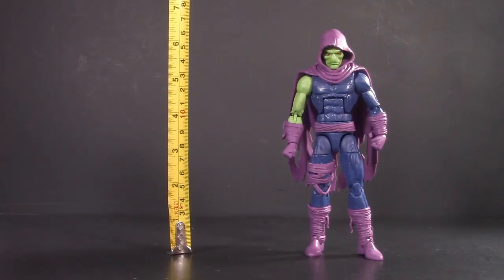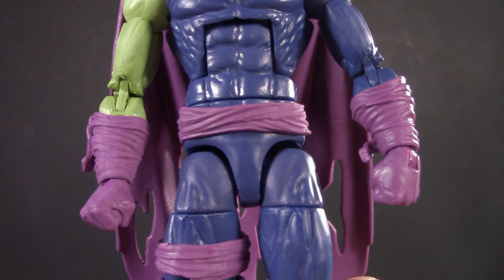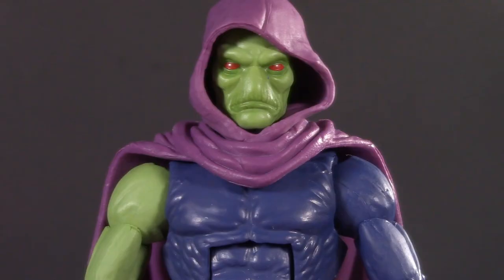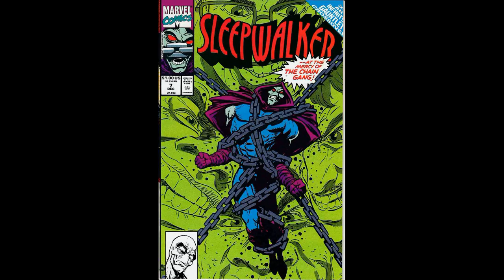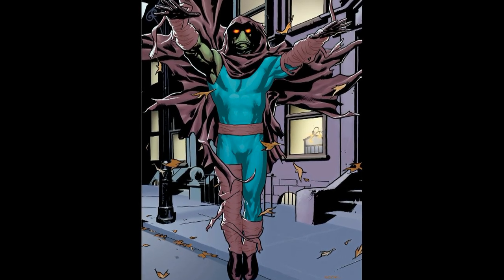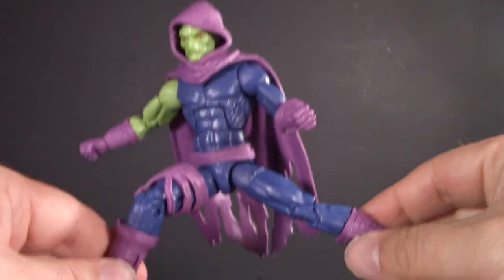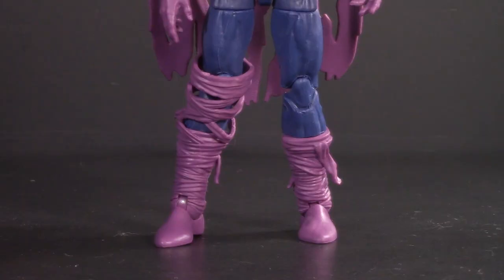Moving on to presentation, Sleepwalker stands at six and a half inches. There's actually a lot of reuse — the body itself is our old friend Bucky Cap, and the cape comes from Hobgoblin. I thought the bandages around his wrist came from the Spider-wave Daredevil, but that's actually not the case. I can't be 100%, but I'm pretty sure the other bandages are new as well. One thing that's definitely new is this head sculpt. The bright green face and arm really pop and bring the whole thing together. In general, this is a really good color scheme. One thing I will say is that the plastic used for the limbs seems particularly gummy. Another minor gripe is the leg wrap. Full disclosure, I actually never read Sleepwalker back in the day, which honestly this action figure has kind of made me want to do. While researching for this video, one thing I noticed is that while every artist draws them a bit differently, one constant is that his leg usually has the wraps going all the way up to his mid-thigh. Ideally, all of this should be new from the thigh cut down. Characters like this are meant to save money so they can use the budget toward newer sculpts in the wave, so I understand why they did it this way. And from an action figure perspective, it works fine. Still, it was something I noticed. To be honest, if you pull the wraps down, that actually kind of balances it out.